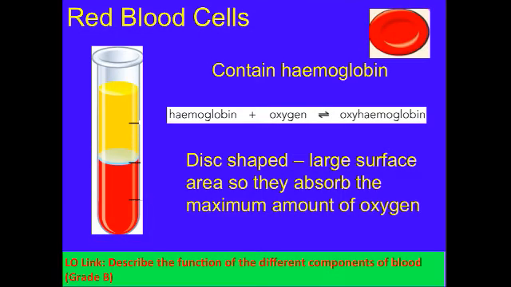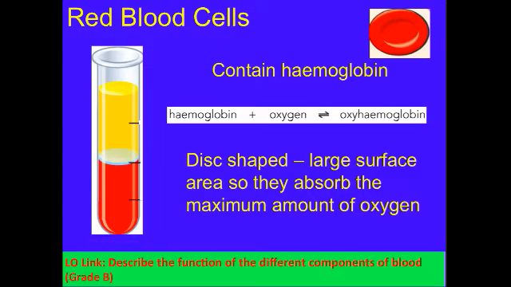And the final part, probably the part which we're more familiar with, are the red blood cells. Now we need to go into a little bit of detail about the red blood cells, maybe more than we've talked about previously in science. We know that red blood cells contain hemoglobin, and hemoglobin is a chemical inside the red blood cell which allows the oxygen to combine to the red blood cell. So we know that red blood cells are used for carrying oxygen around the body.